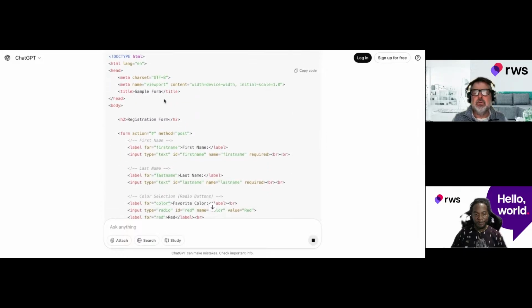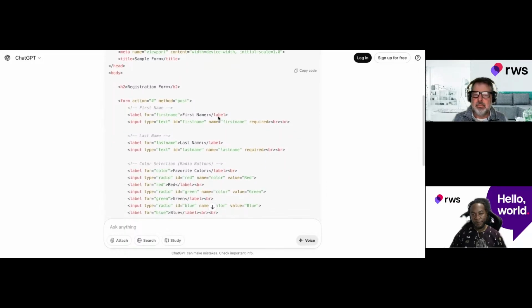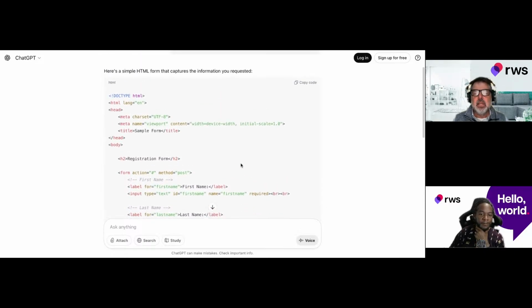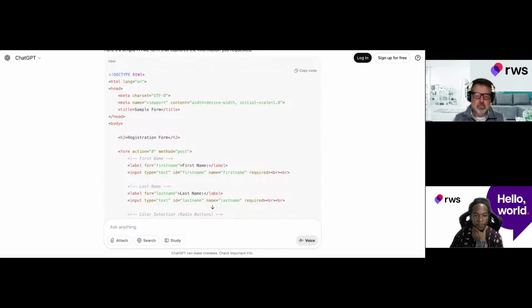It creates a lot of code, and you'll notice that this code is a full page code. That's going to come into play later, but within the body, you'll see that it's got the different form action, etc. Now, the way to think of this is not something that's going to create something perfect and ready to go immediately, but instead a real starting point for the business users to be able to say, this is what I want my form to look like, and then the web team can make any of the adjustments, of course, where the form posts its data, etc. I'll probably have another session on that in a future live stream. But let me just go ahead and copy the code right now.